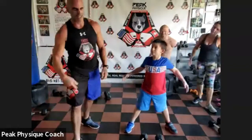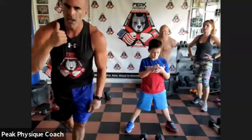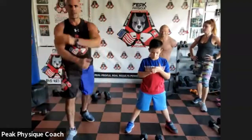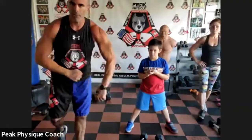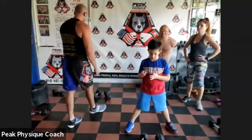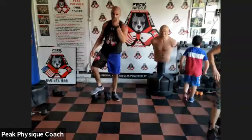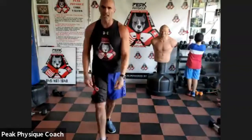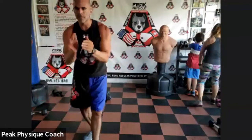All this is going to be is a fast-paced set. You're going to do one squat thrust, one crawl out. One squat thrust, one crawl out with the dumbbells. Starting to burn out here. This is the last set we have to do with the dumbbells right here. Squat thrust, crawl out. There's alternating reps. So one set, the squat thrust, your hands stay in place and your feet move. The next set, your feet stay in place and your hands move.